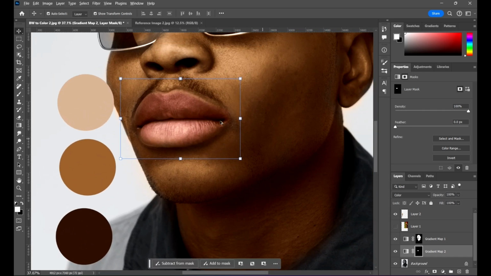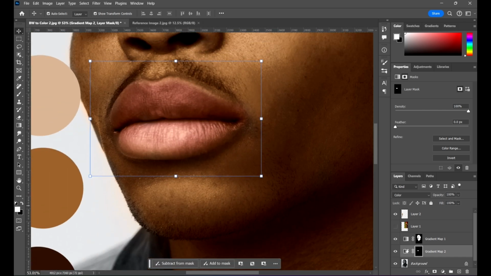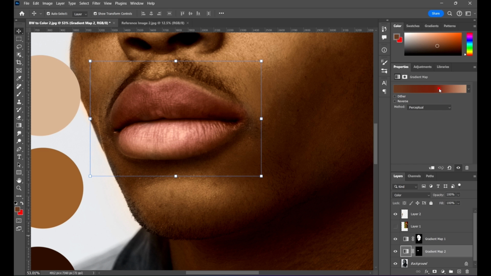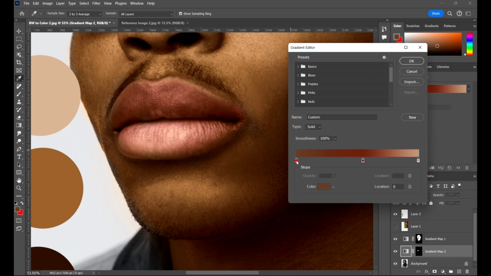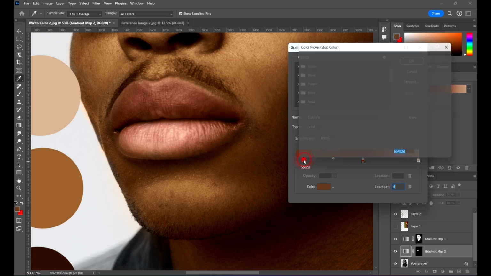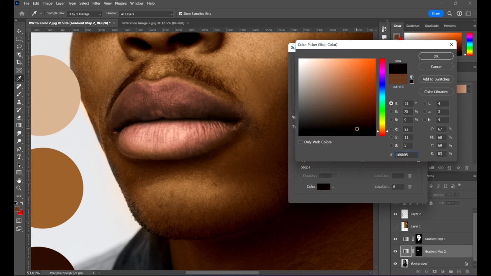So it means we can select our gradient map and go back in, and let's see if we can get something better.